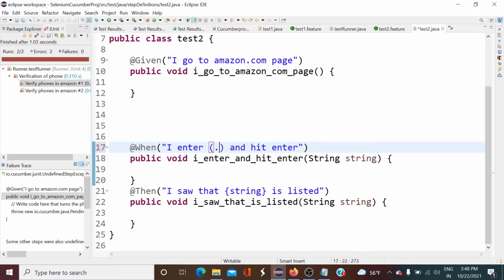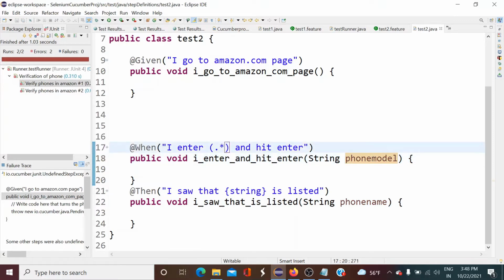Within bracket, if you say dot star, which means any data you are passing from your feature file, it will come here. Okay, so I can simply say here as phone. It's not necessary that it has to be phone. It can be phone name or anything. Okay, phone type, anything I can give it. Okay, but I'm just giving a meaningful name here. Phone model, suppose. This I can give phone name, and this can be phone model.